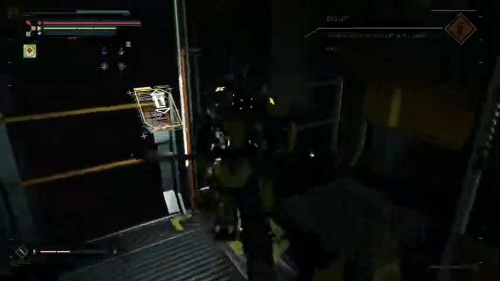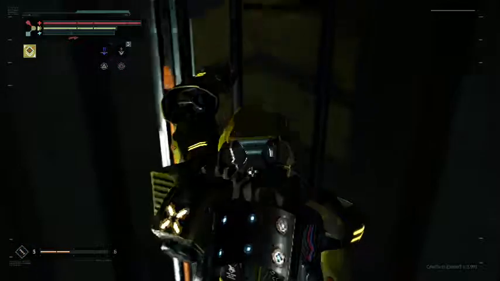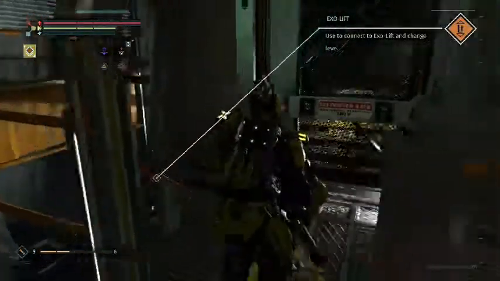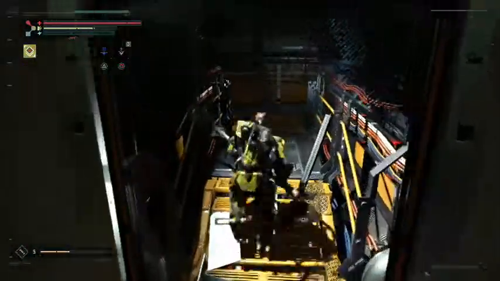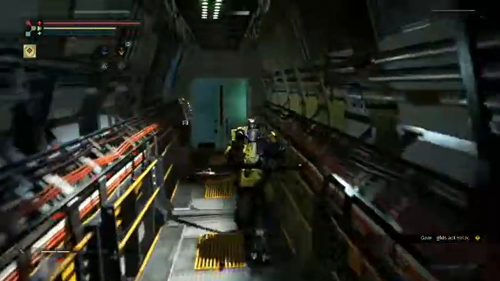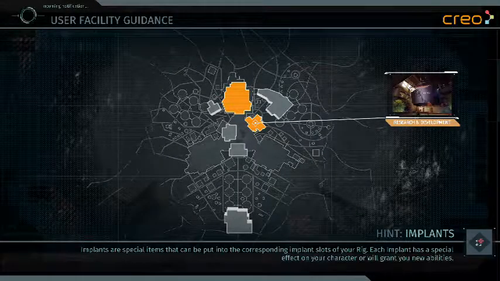Now, what's next? Yeah, looks like going up the exo lift. Service shaft to Creo 1. Break doors. Turn on the light, even though I probably don't need it. Oh, so gay. Sorry if that was extremely loud. I knew it was too good to be true, you know, something like that would happen.